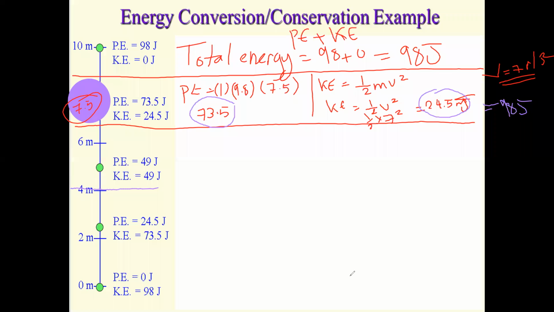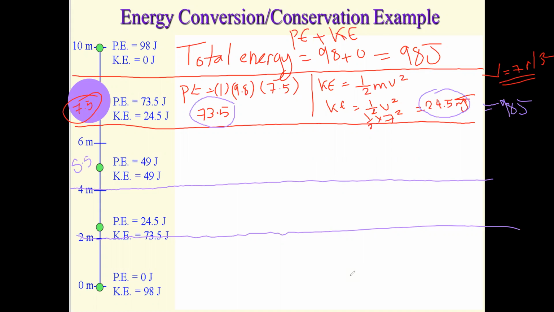Now let's see at this point here and at this point here. Let's find it now at 5.5. So the potential energy here is 9.8 times 5.5. No, it's not at 5. Anyway, what I mean is that I don't know the numbers, I tried to suggest some numbers for you, but the most important thing for me now is that when the ball is at 10 meter, the potential energy is 98.